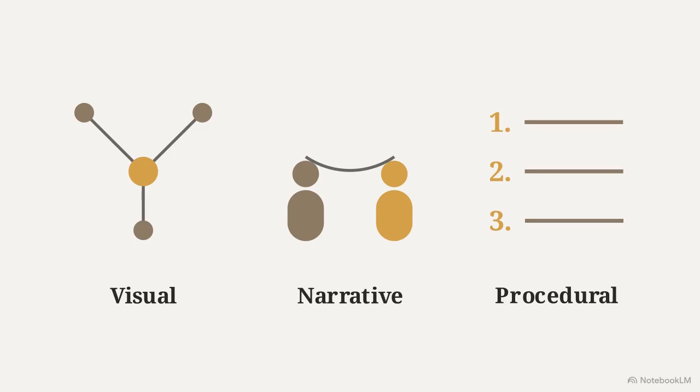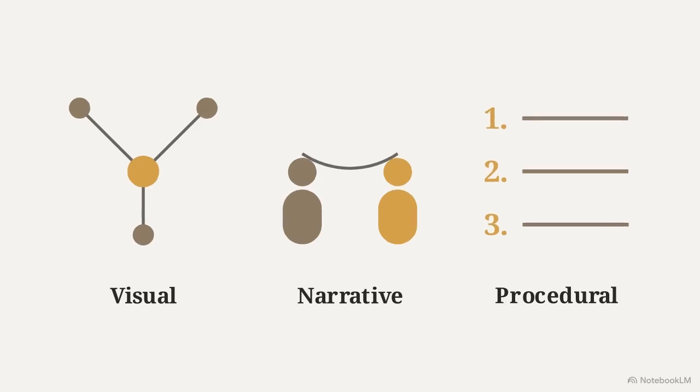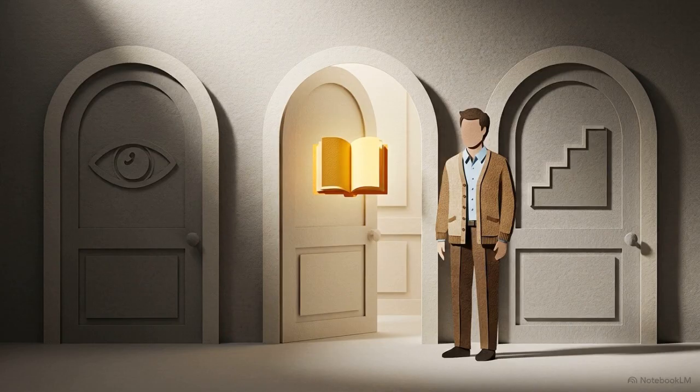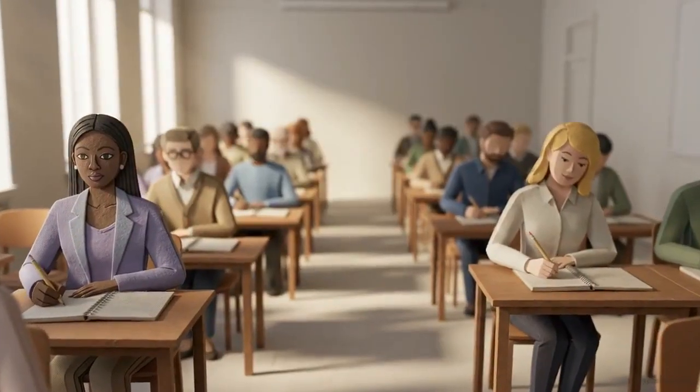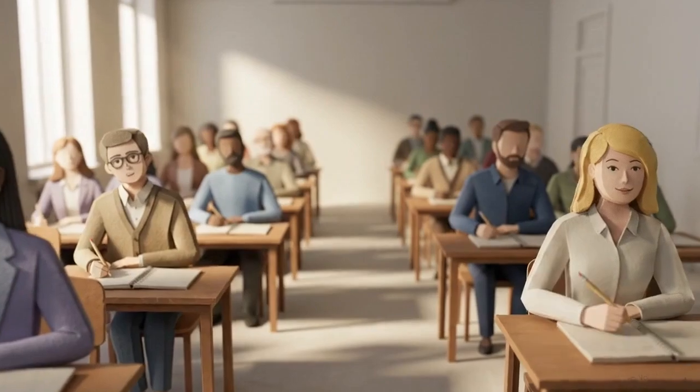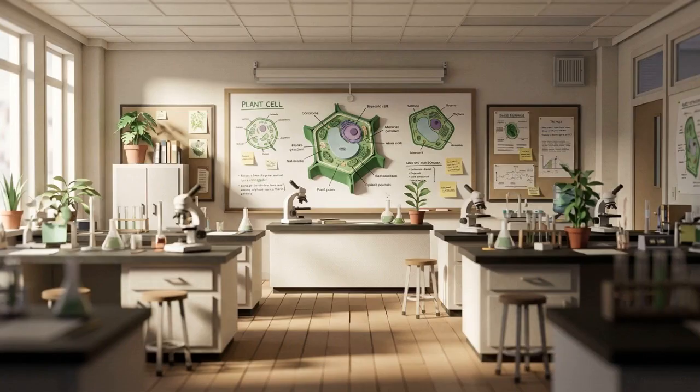They thrive on clear 1, 2, 3 sequences. Once they see the procedure, the bigger why behind a lesson starts to click. Most of us naturally explain things through the door we prefer. Using a tool to generate options for all 3 doors ensures you have a way in for every student in the room. Let's see how this works in a biology class.